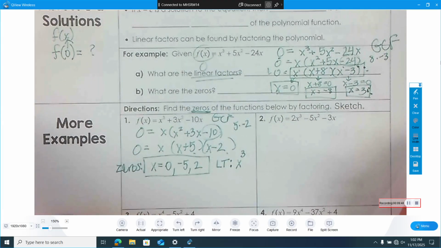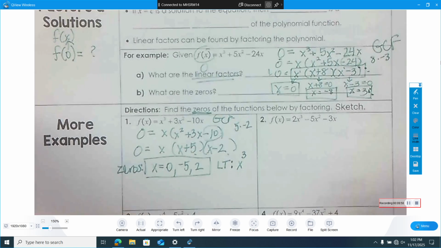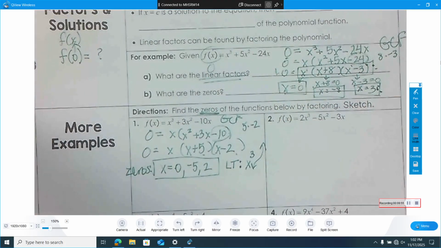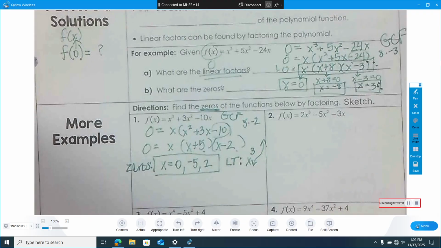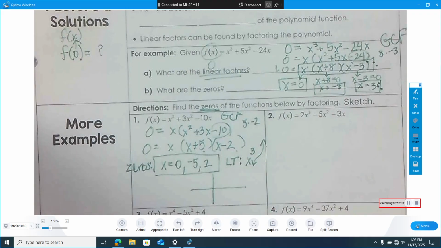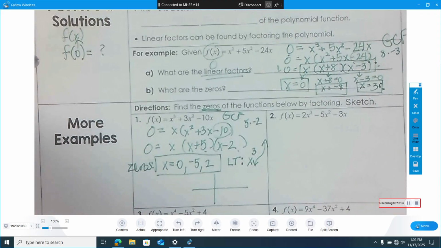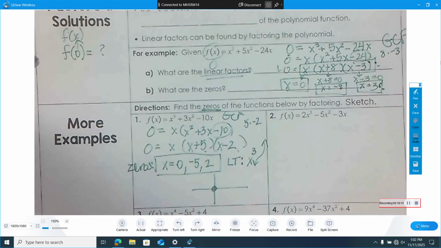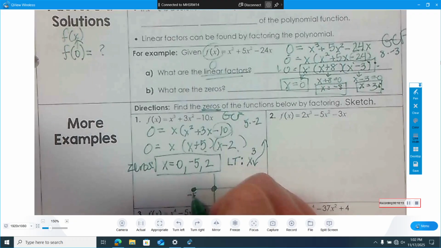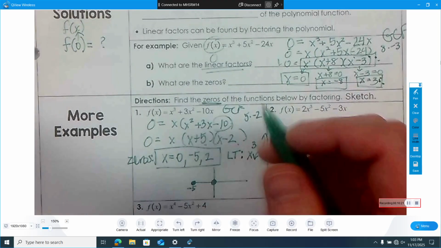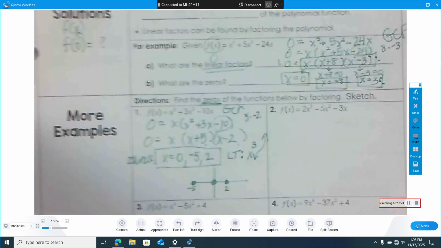What should those arms look like? What should those arrows look like? Yeah? Should start low and end up high, just like that. And you know that just from the leading term. So what we're going to do to make a little sketch is I'm going to draw a very small graph. It does not have to be giant. I'm going to plot my zeros. So I have a 0 here at 0. I have a 0 at -5. I'm just going to plot it and label it. I don't need you to do tick marks. I just don't care. Okay, no tick marks. Just plot it and label it. And then 2 is going to be about like right here. So I'm going to plot it and label it.